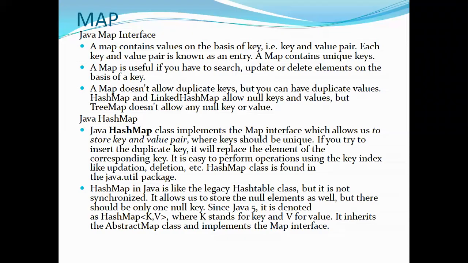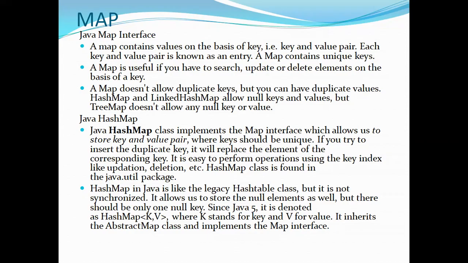If you consider the difference between HashMap and Hashtable, Hashtable is a legacy class. Legacy means it is an old type of class. HashMap is not synchronized, whereas Hashtable is synchronized. Non-synchronized means not thread safe, that is, multiple threads can access simultaneously. Synchronized means thread safe, that is, only one thread can access at a time.